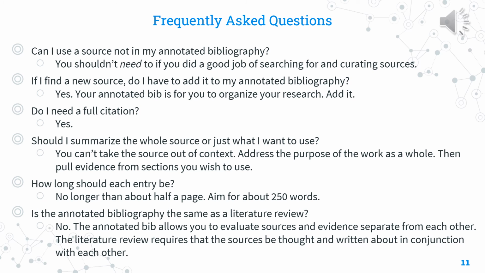Should I summarize the whole source or just what I want to use? You should be reading the entire source in order to understand what you want to use. You cannot take a source out of context. You should address the purpose of the work as a whole, then pull specific evidence from the sections that you wish to use. However, you cannot do bits and pieces. You must talk about the purpose of the entire text.